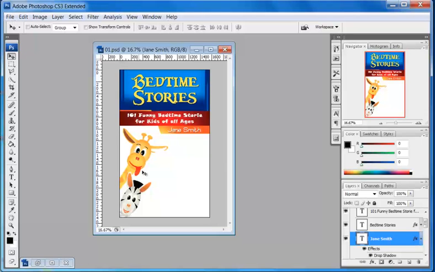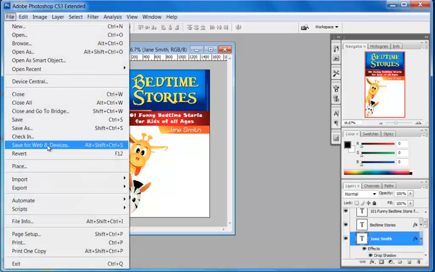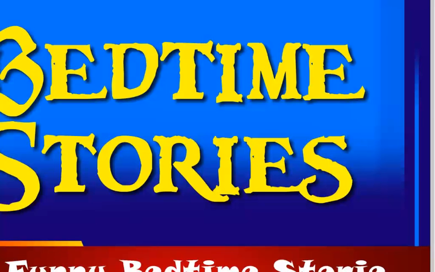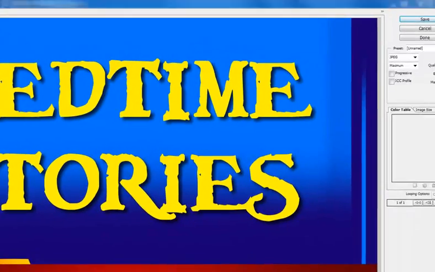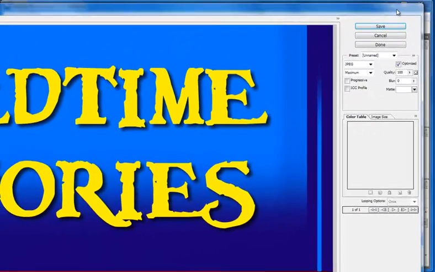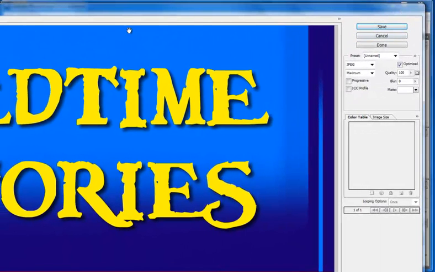Okay, so in order to create an image for the cover page, we need to create a JPEG file. So we go to File and then Save for Web and Devices. Then we get this huge dialog box popping up. I'm trying to minimize it, but I can't, so I'll just bring the relevant section into my recording area. We make sure this says JPEG, and then quality 100%, and then we'll click Save.